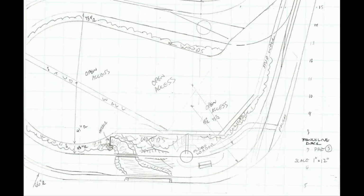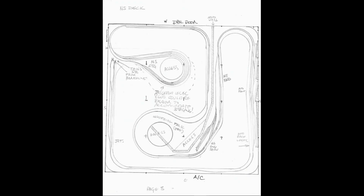The coal flood loader uses the peninsula for its loop track. It goes through the stud wall around the outside of the blob, over a river, and then to the flood loader itself, and meets back almost to the same spot where it goes through the stud wall to start the loop. The rest of the branch line track goes on the outside of the blob and moves its way around the blob until it gets over to where the mining town is.